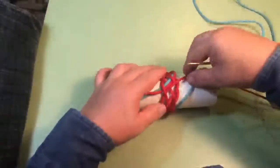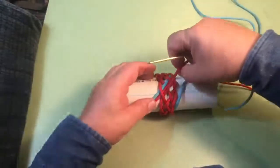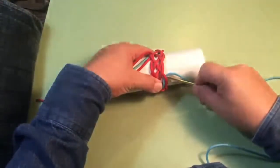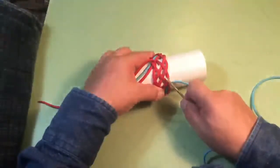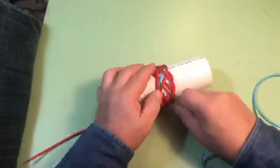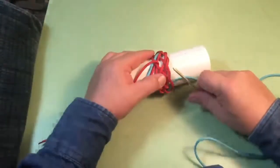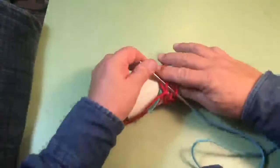Straighten that a little. Okay, now this pass we're coming back to our standing ends. So this is where we start splitting our pairs. Okay, we come out under, we come in over, following this side. Over, under, split a pair. See our new color? That is a pair. And we want to split that pair. Okay, over, under, splitting the pair, and out over 2.